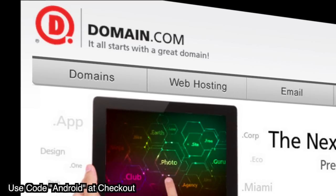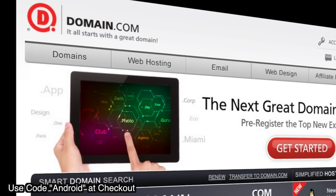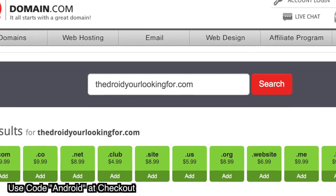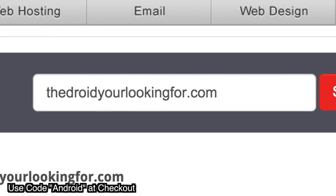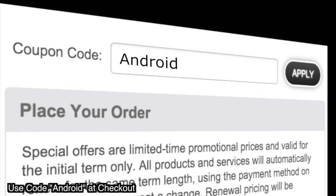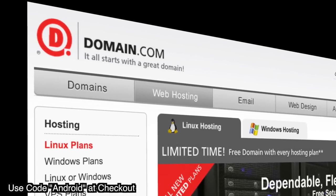Do you guys remember from about 15 years ago when people were making money hand over fist in the dot-com bubble? We didn't call it a dot-net bubble or dot-org bubble — we didn't call them dot-biz billionaires. We called them dot-com billionaires, because that's the power of a dot-com. No domain name extension tells your story with the same degree of trust as a dot-com or dot-net domain name. Dot-com and dot-net domain name extensions inject credibility into your online presence. Save 15% on domain names and web hosting when you use our coupon code Android at Domain.com checkout. When you think domain names, think Domain.com.